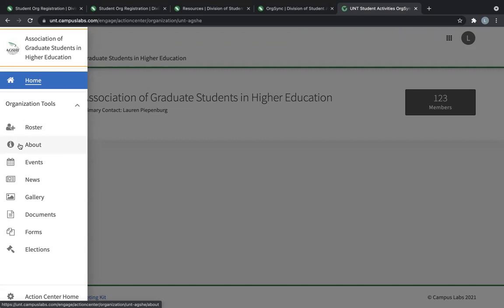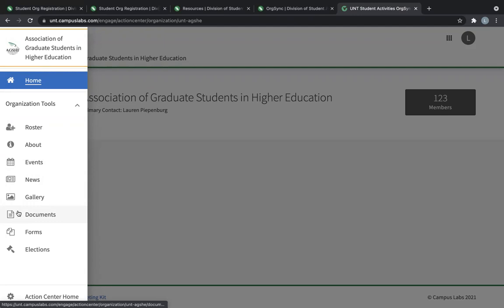This will be the main thing that people see when they access your org's profile in OrgSync. If you have events going on, you'll have those here. News, if your organization wants to do a newsletter or you have an update, anything like that. News can be where you reach out with all that information to your current members. Any important documents that you want to hold, so constitution and bylaws, any important flyers, all documents can be stored here in your org's profile through OrgSync.